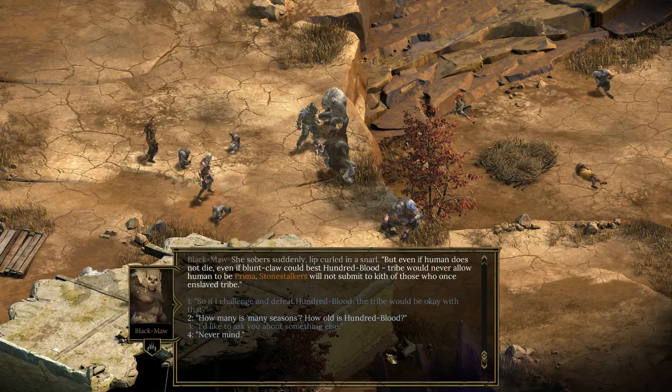She sobers suddenly, lip curled in a snarl. But if human does not die, even if a blunt claw could best 100 Blood, tribe would never allow human to Prima. Stonestalkers will not submit to Keith of those who once enslaved tribe.